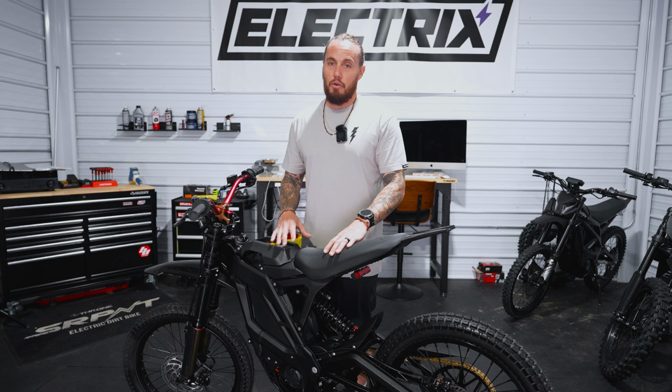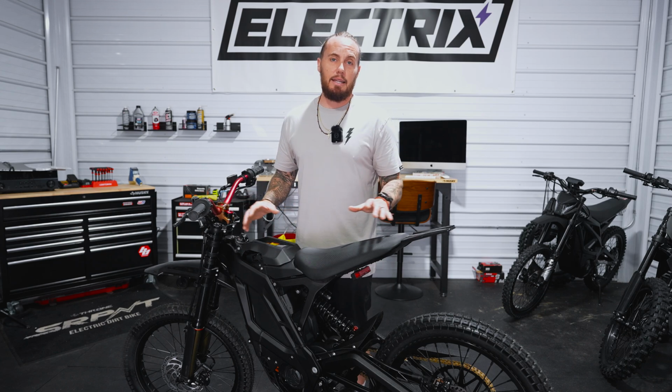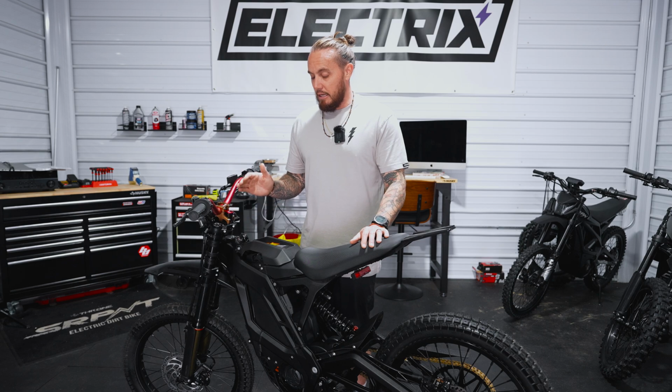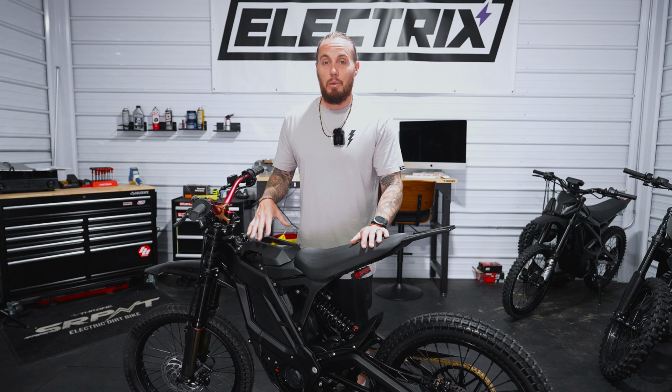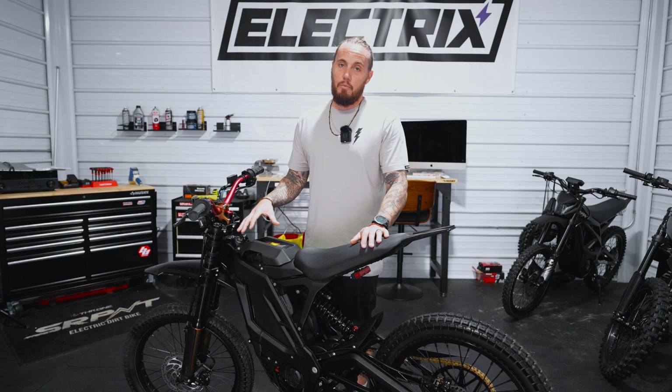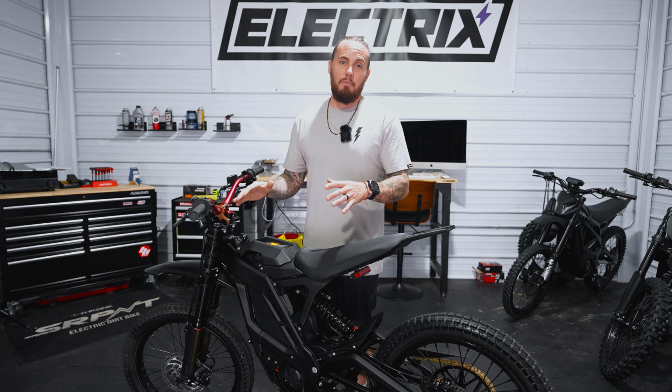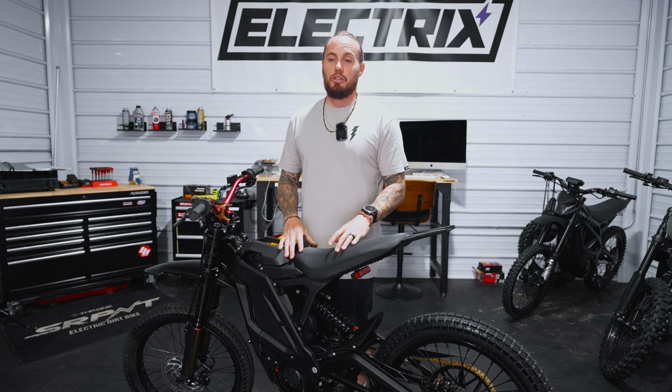So the 3.0 for us, we just believe that it is hands down the best e-moto that you can get on the market, period. There has not been a bike that has been more appealing to me personally, coming from the Ultra B world and the Stark Varg world. This bike kind of meets that middle ground, and it's exactly what we want to start on.